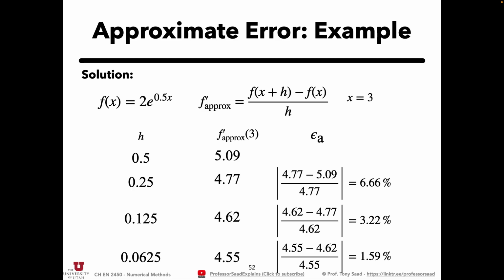of errors. Now, what is more important here is not the value of the error itself, but how the error is changing as h is changing. What can you see? What can you observe? Okay. As you decrease h, your approximate error goes down. Okay, and that's to be expected. But what's a more nuanced observation?